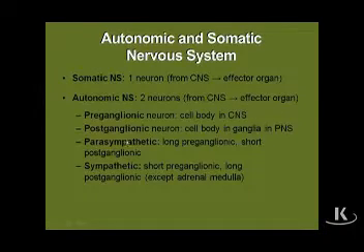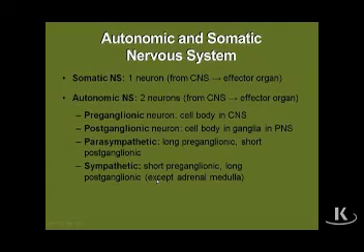And the other point that's made here, and we'll see this diagrammatically in a minute, is that typically, but not exclusively, preganglionic parasympathetic axons tend to be very long. Preganglionic sympathetic axons generally are much shorter. And the reverse is true of the postganglionic. So parasympathetic pathways have a long pre and a short post, whereas sympathetic pathways typically have a short pre and a long post, but there are going to be some exceptions to this, as we will see.